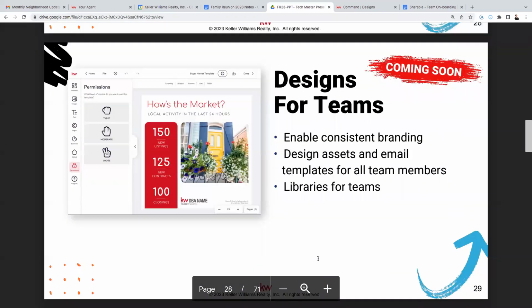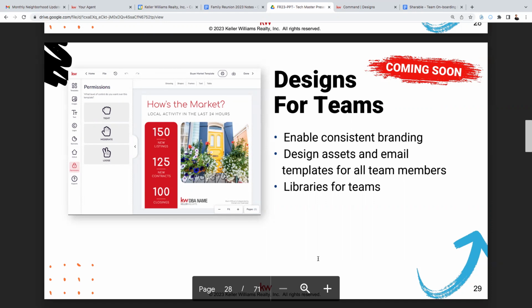Designs for teams. Any agent that's on a team, pretty soon, towards the end of the month, you're gonna be able to access team projects inside of the Designs applet. There are also gonna be permission levels that the Rainmaker can set for the members of the team. You're gonna be able to create libraries and folders. Their ideal vision for the Designs applet is to make it just like Canva, but the more user-friendly it could be, the better. But one step at a time. The templates will be accessible to all team members, pretty much working on group projects from your own individual login.